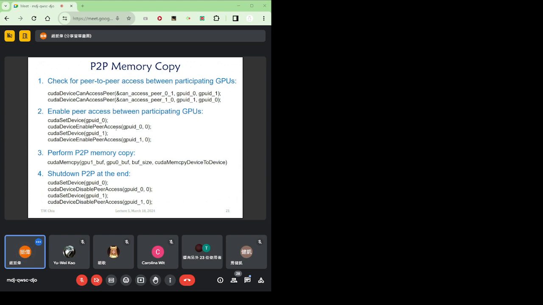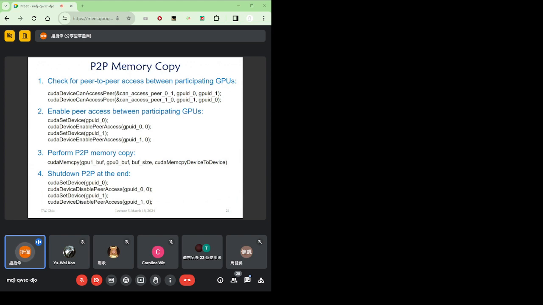You see, in the beta edition, we don't need to access the data from the peer, so we did not enable the peer access. But for the Laplace equation, we have to use this command, the device enable peer access. And also for GPU 1 to 0. So this enables device 0 such that it can be accessed by the peer. And for GPU 1, I can do the same.